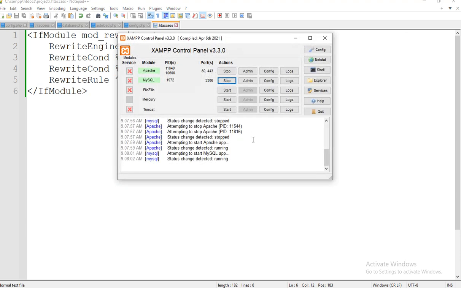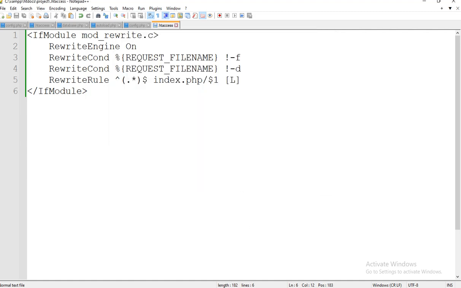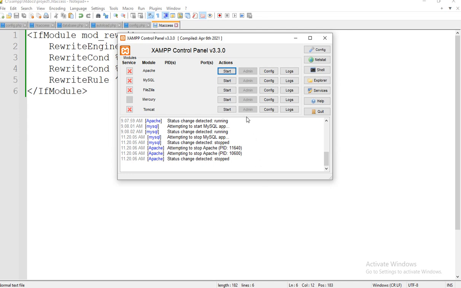Now to stop the server, start the server. Now we'll check.